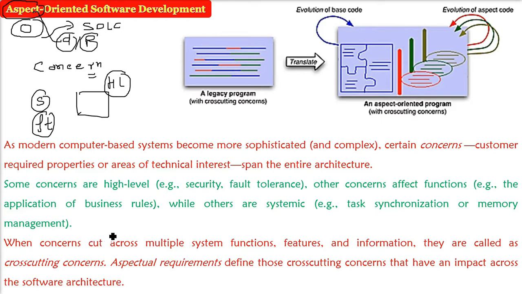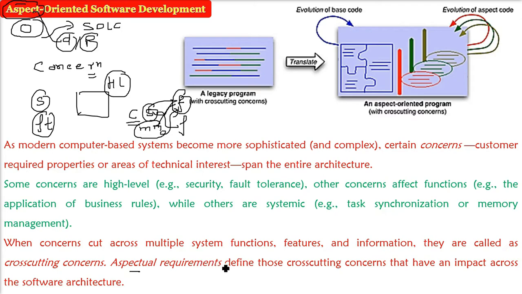Now, the important term here in aspect-oriented development is cross-cutting concern. All these concerns which we mention, whenever they intersect each other, this is cross-cutting. So we are talking about security. Now this security is concerned with this function and this function. And when security is concerning these two functions, memory management is also affecting the first function. So what I'm saying is the security aspect, at a high level, and the systematic concerns, they will affect certain functions, and this is the cross-cutting concern.